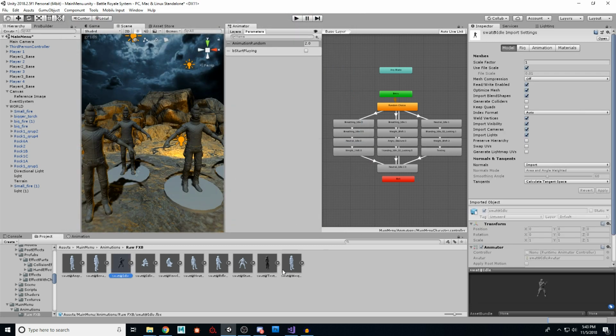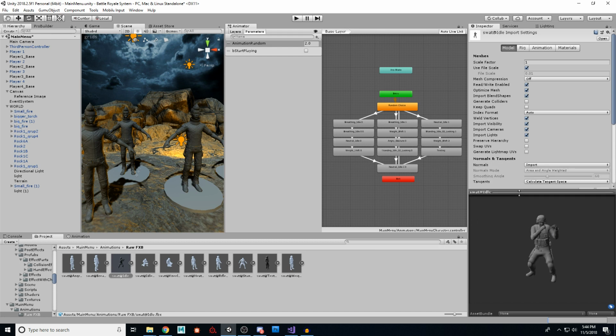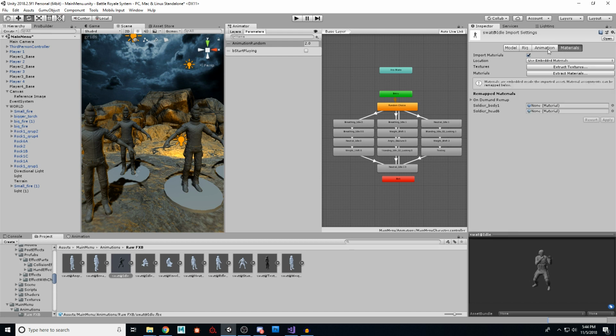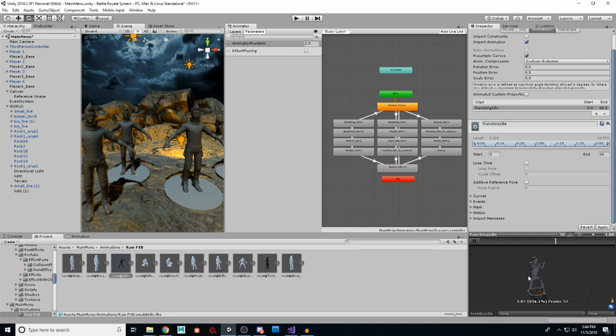And this is the entire model. It's the model plus the animation and everything. You can see it down here. If I make this a little bigger. There he is. So right to left, we're going to go through all of these. Materials, we don't care. Animation, we do care. It's called idle. Let's call this punching idle, just so we know what it is. And if we hit play here, you'll see him doing his little thing here.